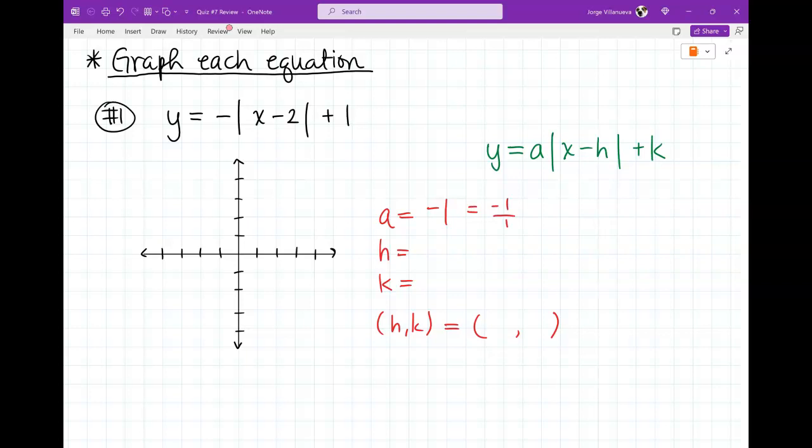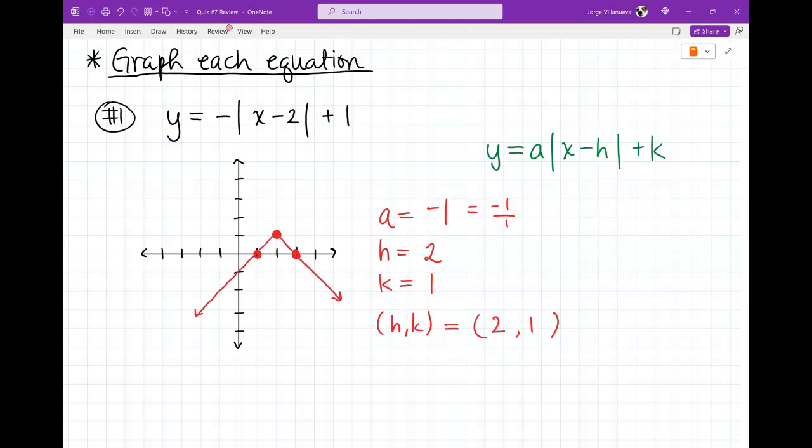Now, my h value, what is it? Positive 2. Thank you. I know it says minus 2, but remember, h lies, so change it, right? Positive 2. What about k? Is 1. So your h, k goes here, 2, 1. And that tells you where you're going to start. So I'm going to go to the point 2, comma 1, which is right here. I put a dot, and then I get to apply my slope. My slope is negative 1 over 1. So from that point, I'm going to go 1 down, 1 over in both directions. 1 down, 1 over. And then just connect the dots, and I'm done.